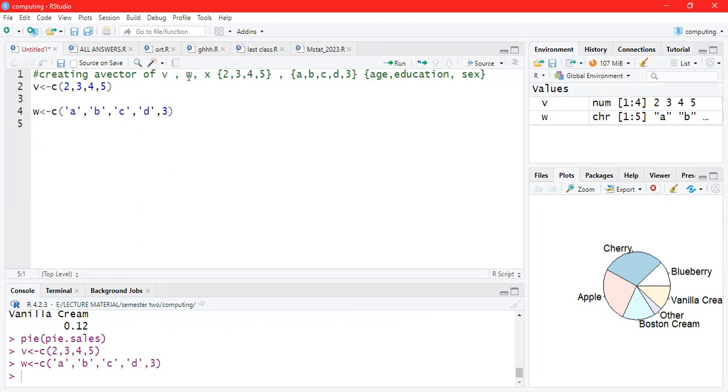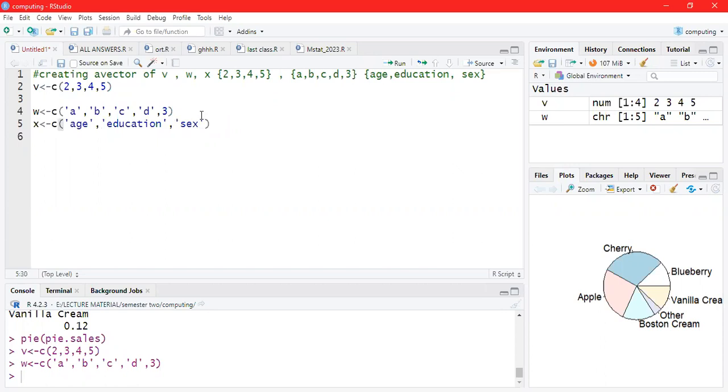And that will be W. And also another object X which covers age, education, and sex. So we shall have an object X with categories of age, education, and sex.